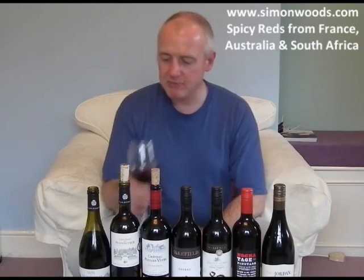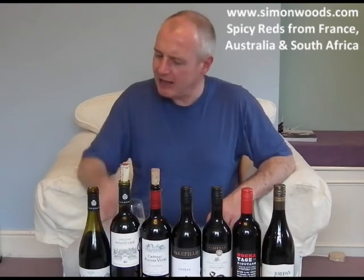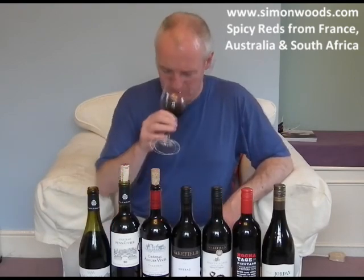So, first thing I smell is there's a smell of herbs here. Yes, there's quite plush fruit. There's like this plummy, ever so slight raisiny character. Raisin in Southern French red is a character, especially in younger wines, that I associate with quite ripe Carignan, and I get a little touch of that here.